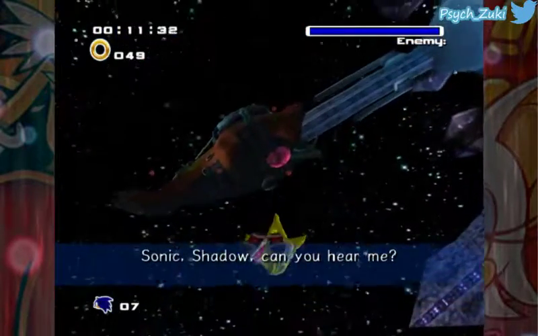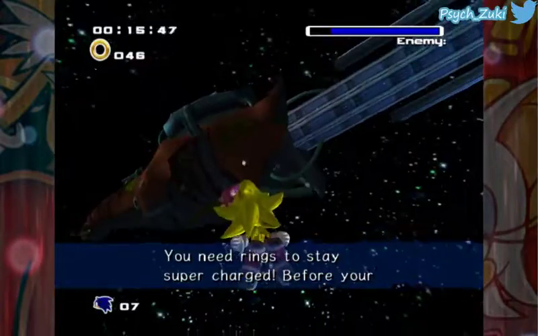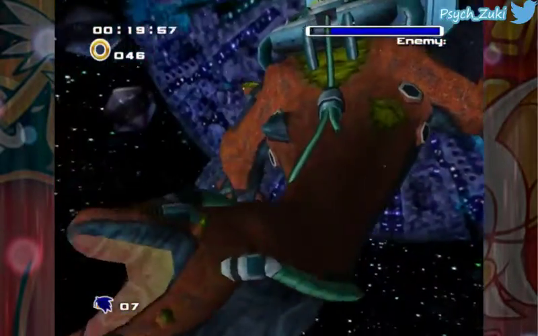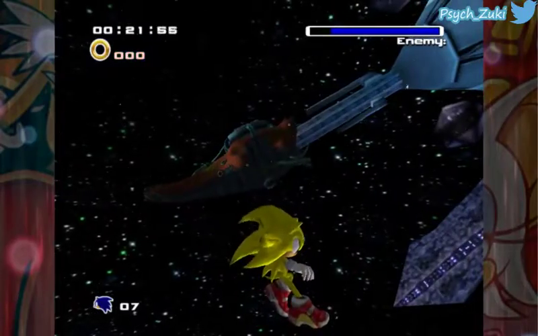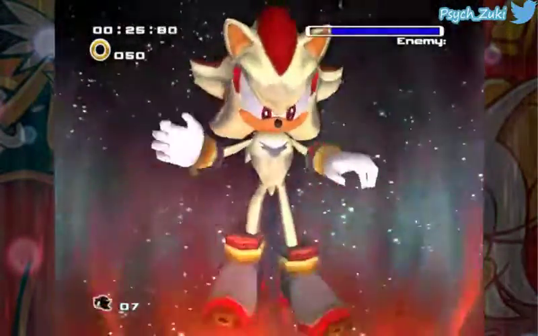Sonic, Shadow, can you hear me? You need rings to expand supercharge. Know what, Amy? Stop. Shadow, let me collect rings. Keep them busy for a while. Sonic, leave it to me. I'll destroy them.